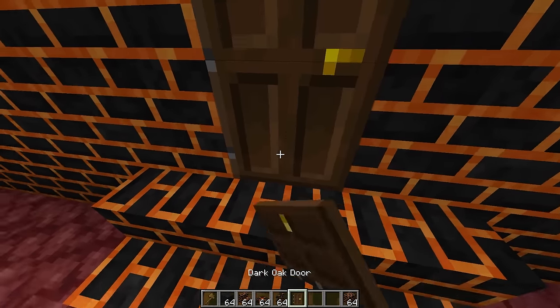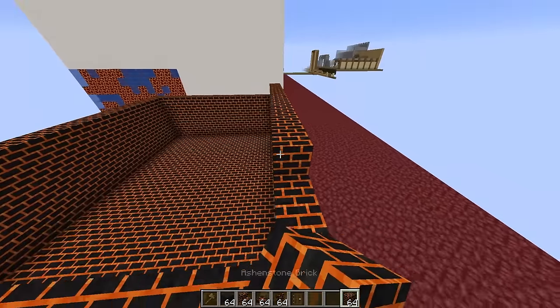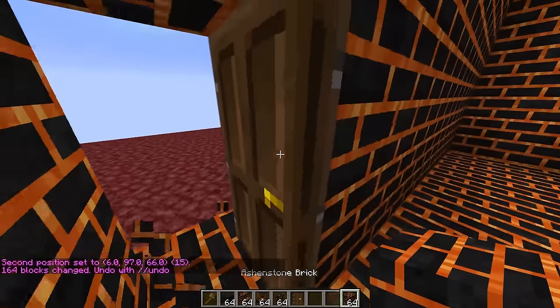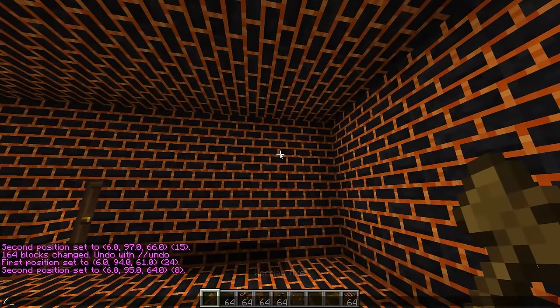And oh wait, hold on, we also have to set the floor into some of these blocks. So let me just /stack this, and hold on, wait, we need to set the roof in as well. So let's /stack that. There we go. And now we got to deck out the inside of the house. So ooh, the first thing we should add are some windows. So let me select this and /set glass.